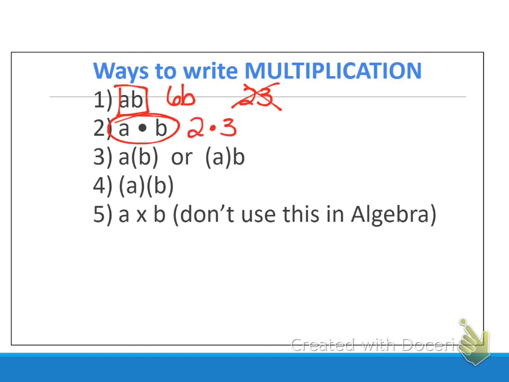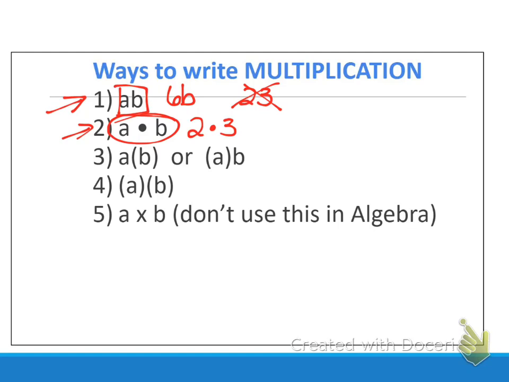The other thing that I forgot to mention about algebra is that we always write things in the shortest way possible. That actually is super helpful, right? Because you don't like to write more than you have to. So we're going to write things in the shortest way possible. That's why in your notes, it tells you this is the best way to write multiplication, when you can. Obviously, you can't in all cases, but when you can, that's the best way. So that would make this one the second best way because it's also very short.